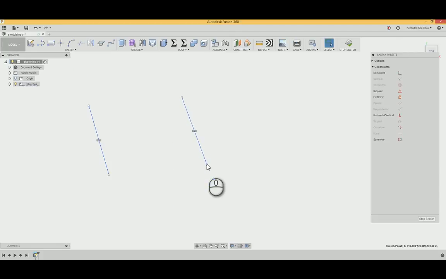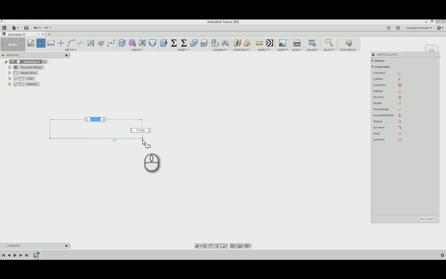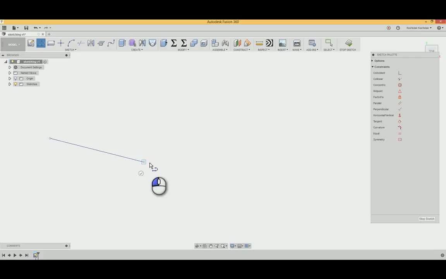And before we do the last one, symmetry, I want to show you how you draw arcs with the line tool. So just move that over, hit L. Now, normally when you draw a line, you click, you move, and you click. But this time, you click and hold. Instead of just clicking and letting go, click and hold, and it will create an arc for you.